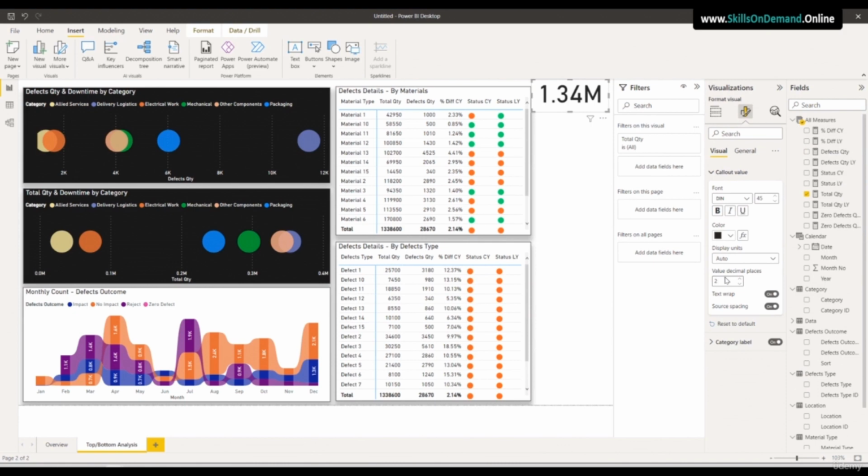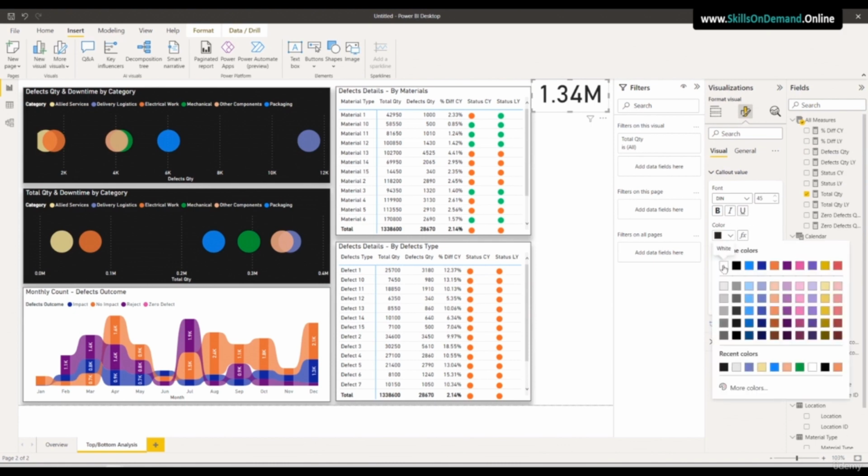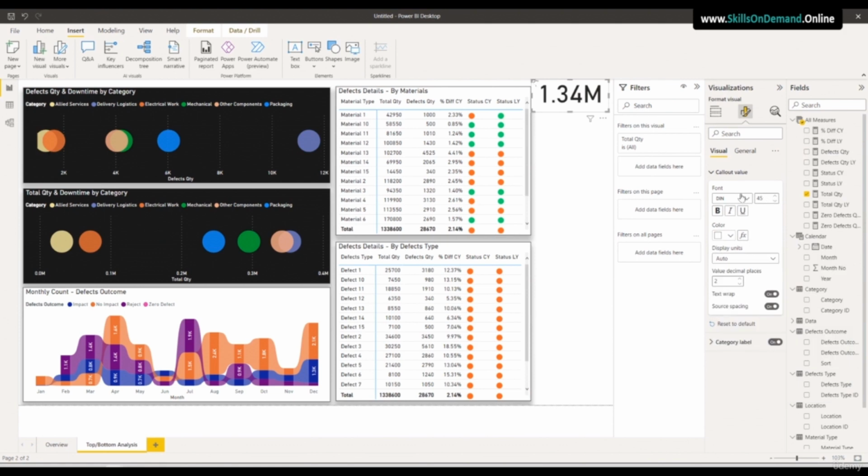Change the font size to 30 and font color to white. Change the background color to orange.